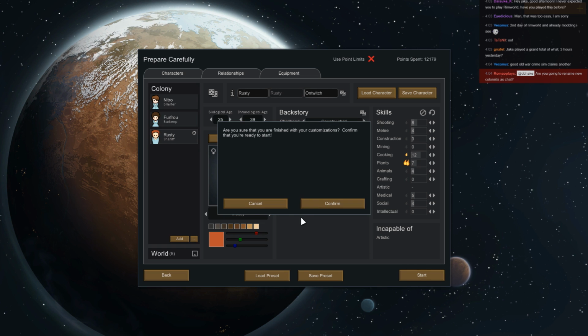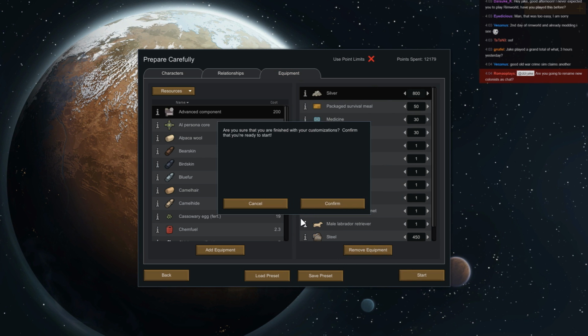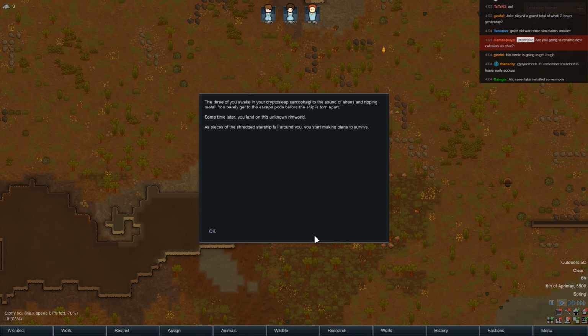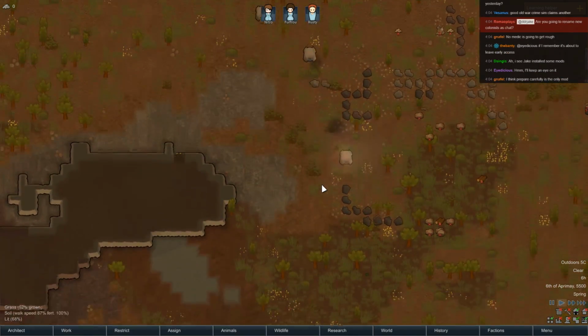Let's get going. Okay, I'm pretty sure this is a standard equipment. Are you going to rename new colonists as well? Yes, if we find some newbies, we will use any chat scrubs that we have, including our pet, who we should name straight away. The three of you awaken, your cryosleep, and you're hurtling towards the land.